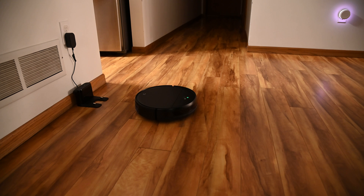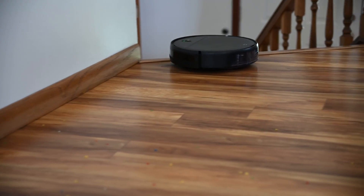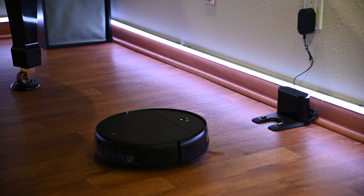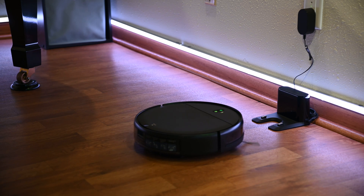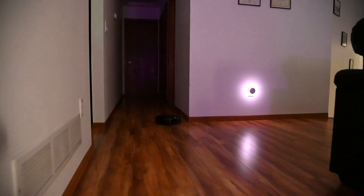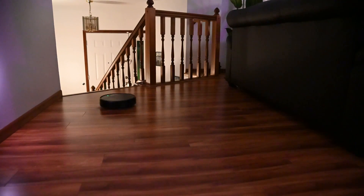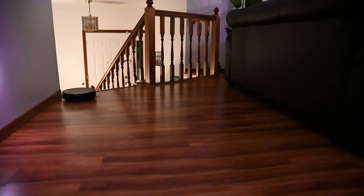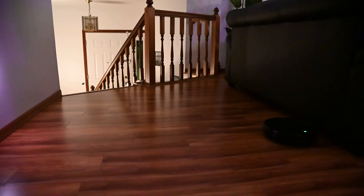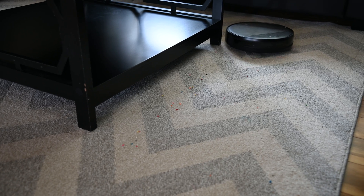It'll remember the cleaning strength and water control, just not the vacuum mode. On standard suction mode, I was able to get about 115 minutes of runtime before the robot vacuum needed to return to charge. In turbo mode, I was able to get 105 minutes. When the robot vacuum reaches 20% battery life, it'll stop vacuuming and find the charging station. Since it does not know where the charging station is, it'll just randomly move to different areas of the home to find the signal. According to the instructions manual, do not place objects within 20 inches to the left and 60 inches in front of the charging station. The robot vacuum will spend 20 minutes looking for it before requiring human intervention, so it's important to keep the charging station in a wide open area where the robot vacuum will spend most of its time. It takes about 5 hours to charge, and once done charging, you will need to manually turn it back on to vacuum.